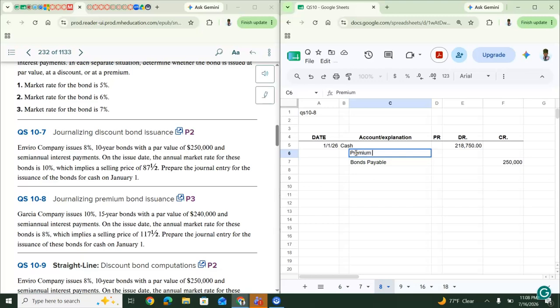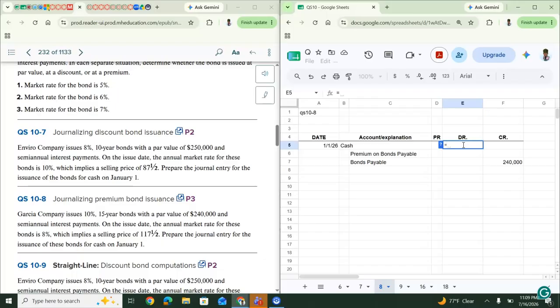They're not a contra liability. It's a liability account. So premium on bonds payable, or just bonds, however the chart of accounts has it, but go ahead and use whatever is on Connect. And then what I'll do here is, par is now 240, so I have to change that to 240.